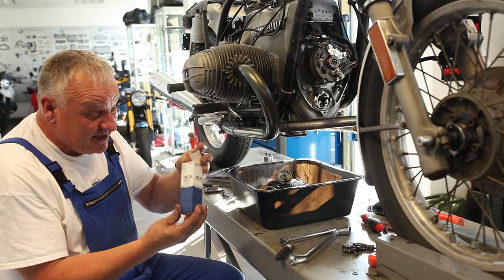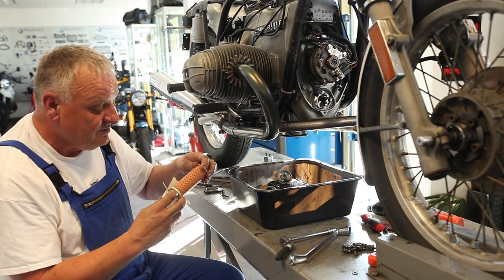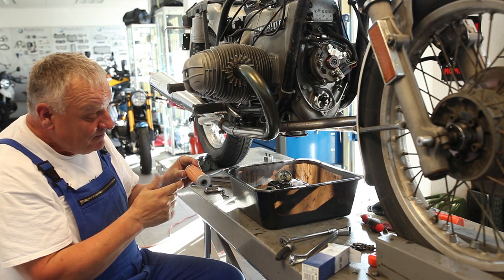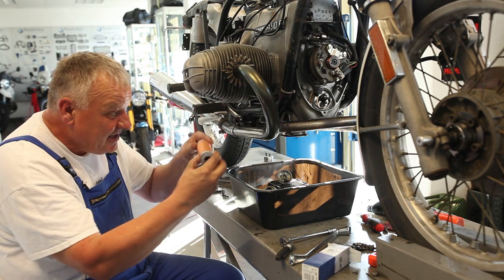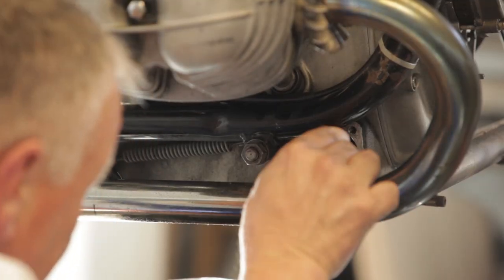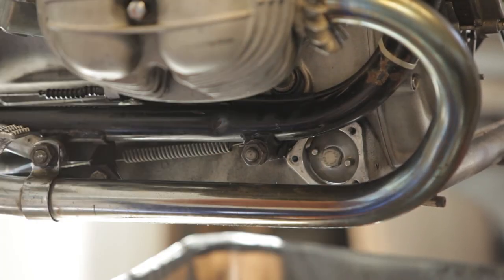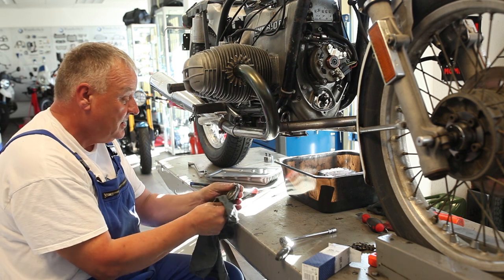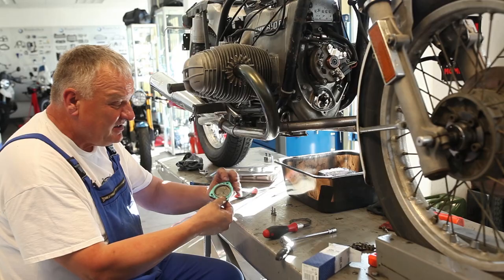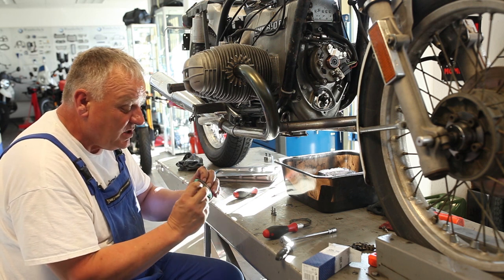We're going to put a new oil filter in here — this is a Moly filter, and there are a few different versions for these two-valve twins. This one is the one-piece variety, which is the right one for this application because you've got a really easy shot in. There's also a hinged one that's very useful if you have engine bars you need to snake around. And there's also the version for the oil cooler. This is the least expensive, most basic one — top quality Moly filter. Just slide that right in, then replace the gasket on this cover too while I'm at it. There's no real pressure here so sealant is not absolutely necessary; the gasket will stick on its own.